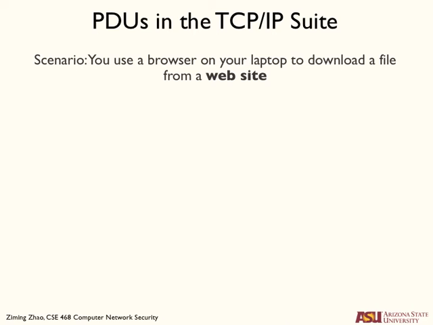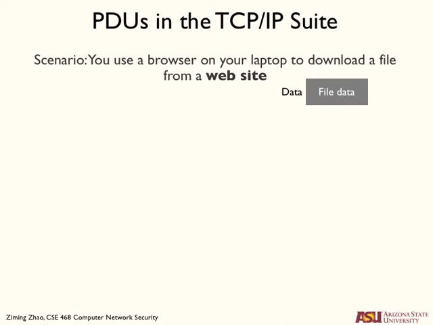We're going to use one example to help you understand how this works. Imagine you are using a browser on your laptop to download a file from a website. So what can you get from this sentence? There is a website, there's a browser, so the application layer protocol we are using is HTTP, and it is on TCP, on IP, and the data link layer, it could be on all kinds of things.